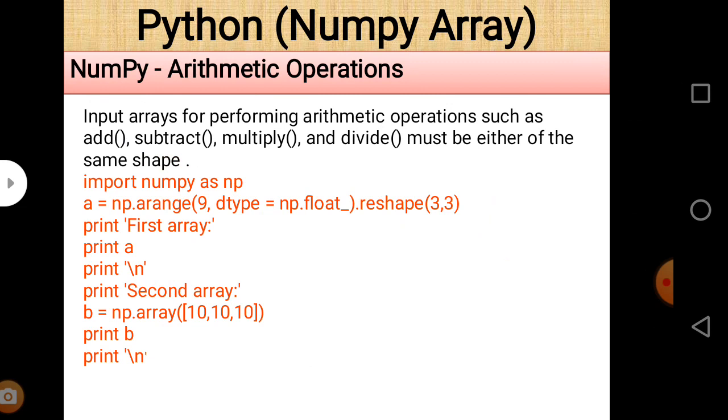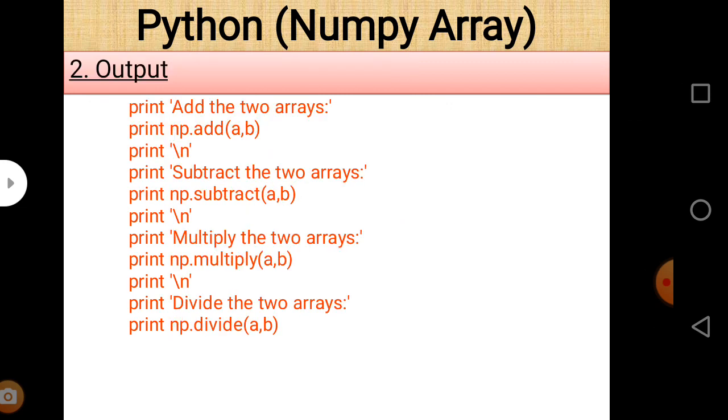The first array contains 9 elements and it is a two-dimensional array, or a 3 by 3 array. In the next lines there is addition of the elements of two arrays using the add function, then subtraction using the subtract function, then multiplication using the multiply function, and then division using the divide function.